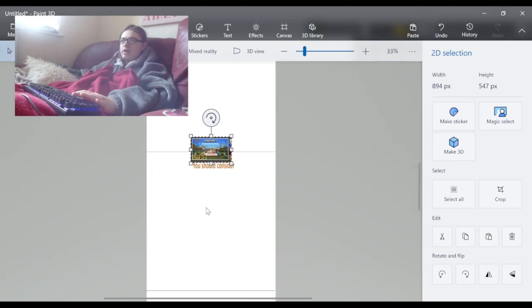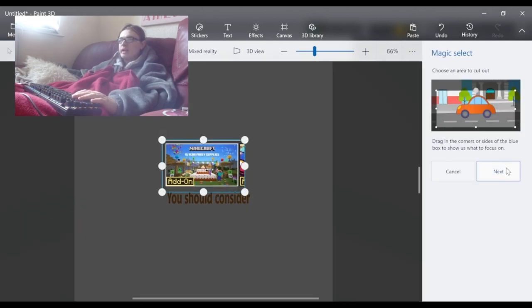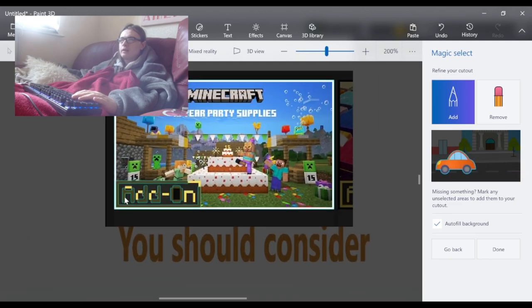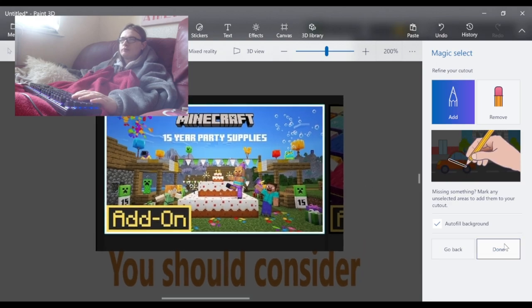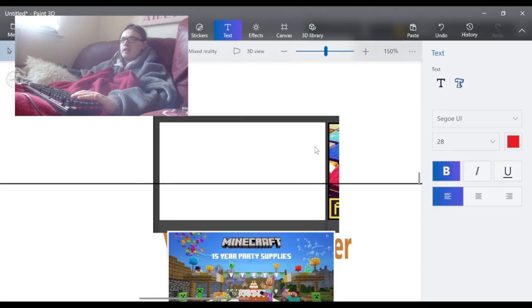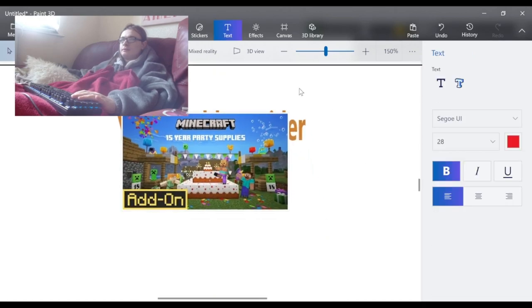So, magic select, next. So yeah, now I can just get rid of that.